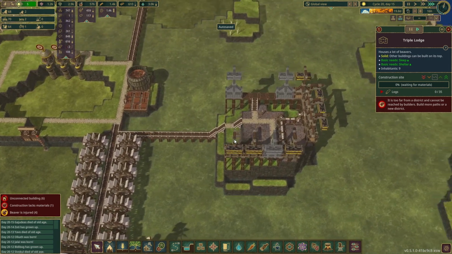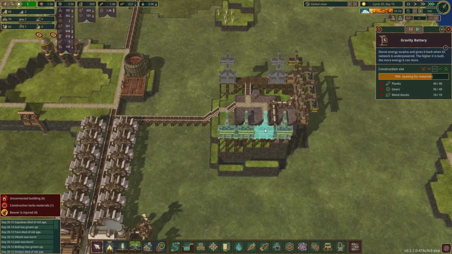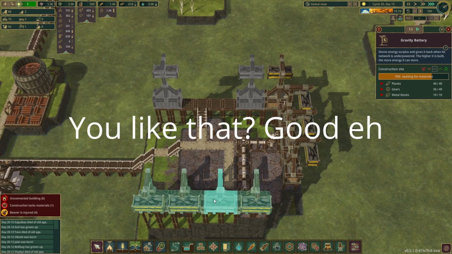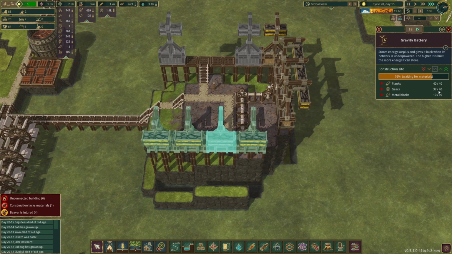Maybe it was my industry. Maybe I was going to move that all over there. I think it probably was. 4 more gears. Sounds like a presidential campaign. 4 more years.